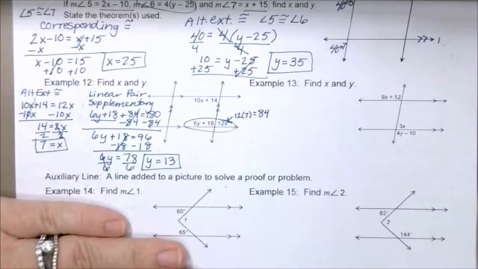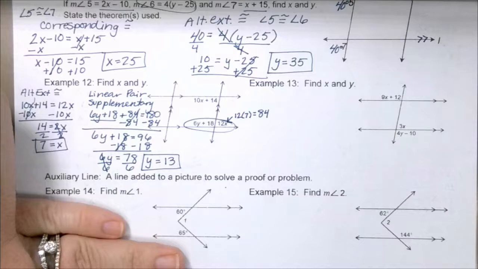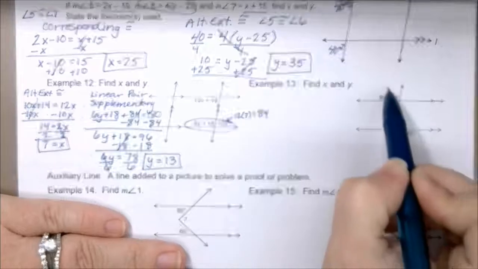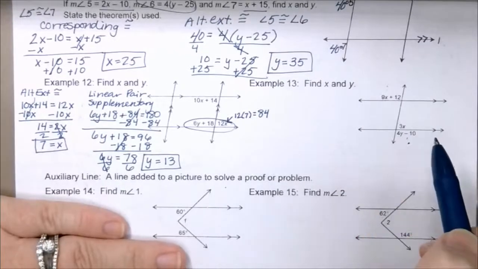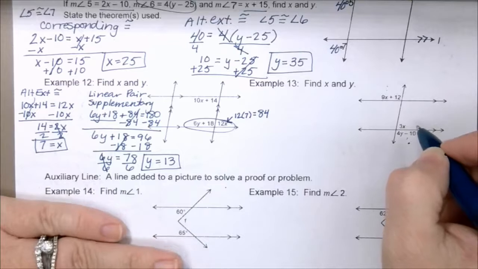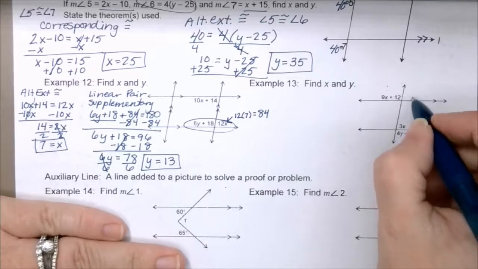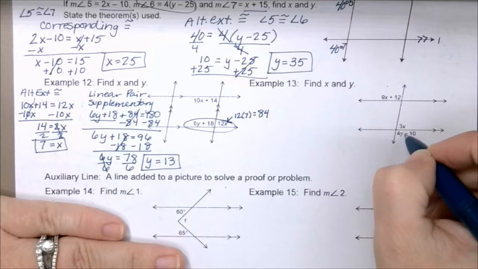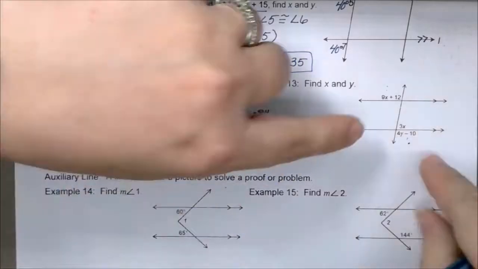All right, last two. An auxiliary line is what you add to a picture to help you solve it. Okay? If I look at this, angle 1 isn't on either of those parallel lines. So angle 1, I haven't got the faintest idea how to get. It's not going to be alternate interior because this is a bent line. It's not a regular transversal, is it? So here's what I'm going to do. I'm going to draw that line parallel to these lines. So in other words, I've added a third parallel line. That's going to be my auxiliary line.